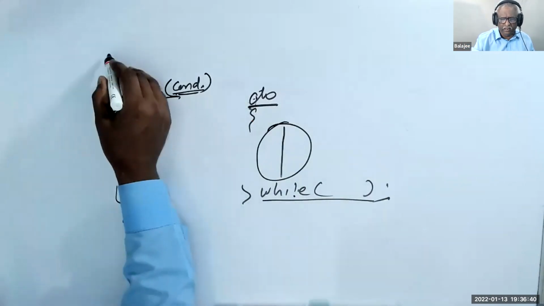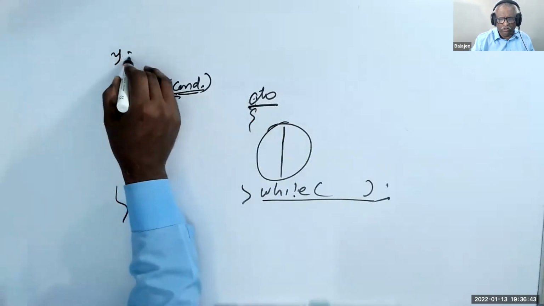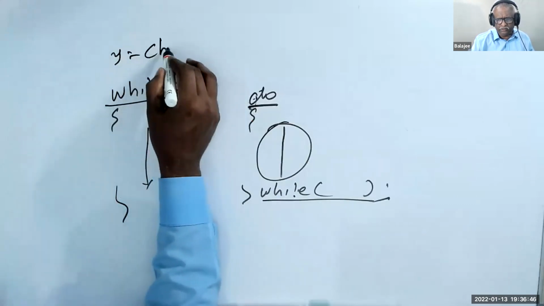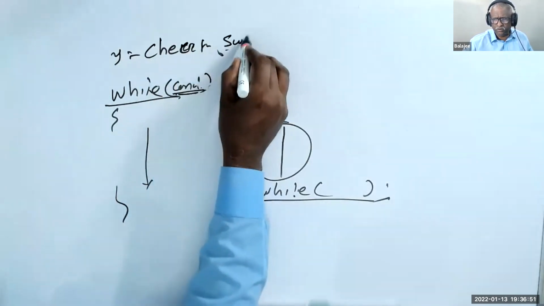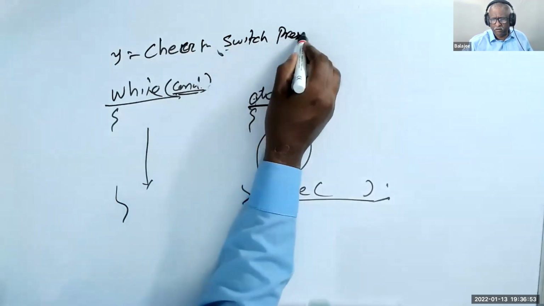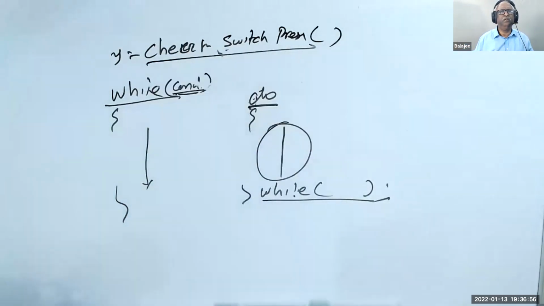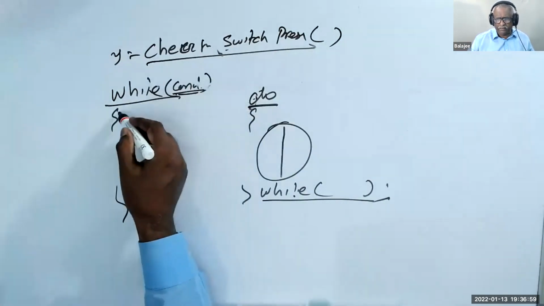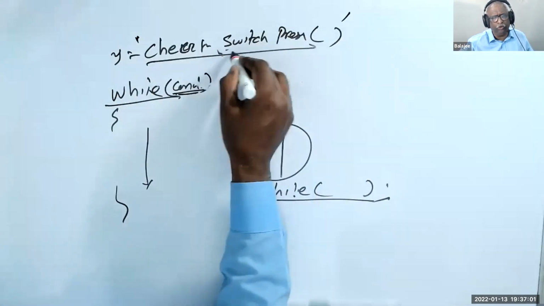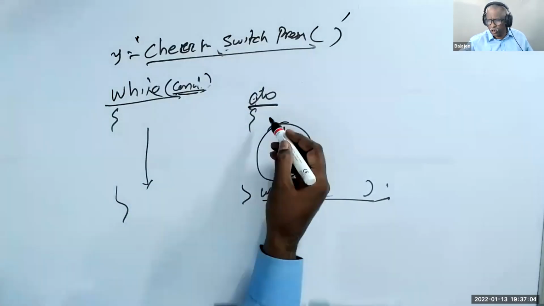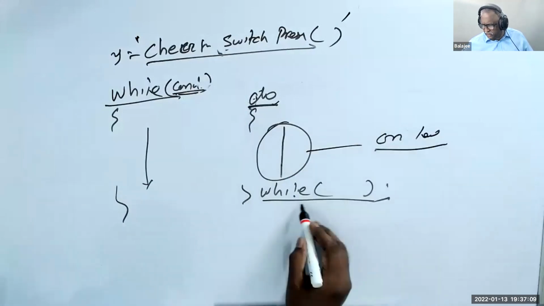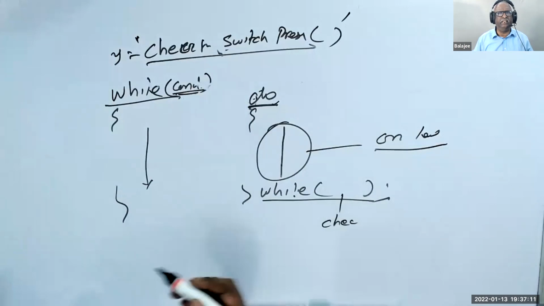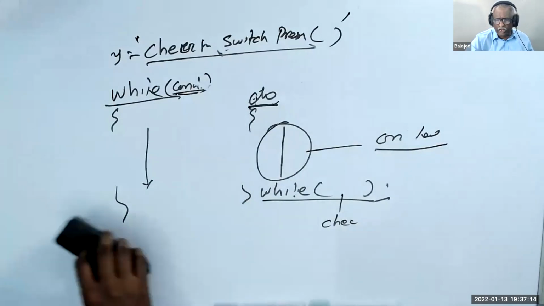For example, here, check for y, check for switch. Check for switch. Press. It's a function. Then you can check it. Then you come back. That means you check here whether the switch is pressed or not. But here, you do the activity on the LED, or anything, then you check the switch. It's fine. There's no difference between this do-while and while. So don't get confused with while programming.